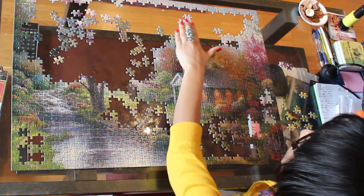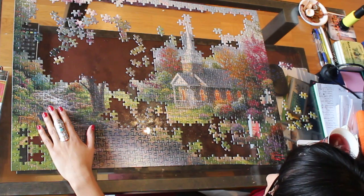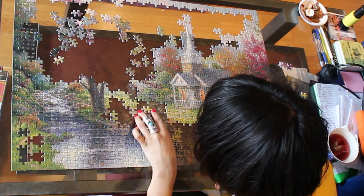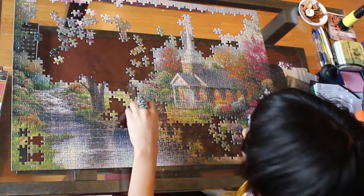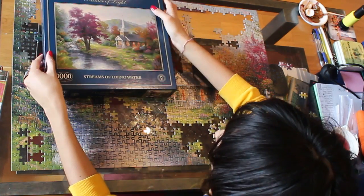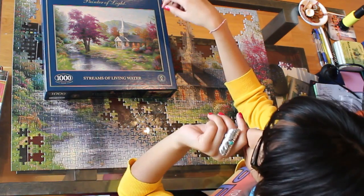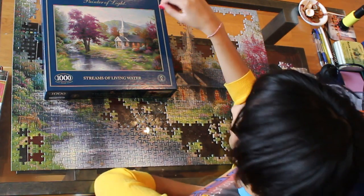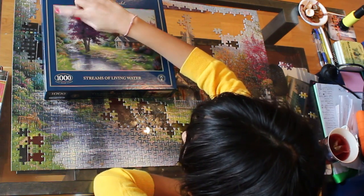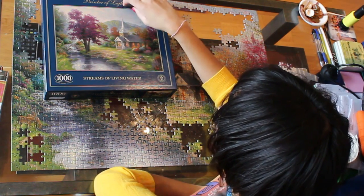Puzzle that my boyfriend and I have been working on for the past few days. It's a 1,000 piece puzzle, and let me show you the picture. We bought this one because we thought it would be easier because of all the different shades of colours, because there's lots of different coloured petals and trees and leaves.